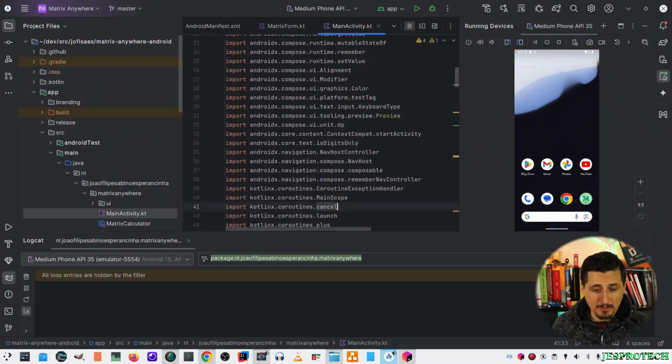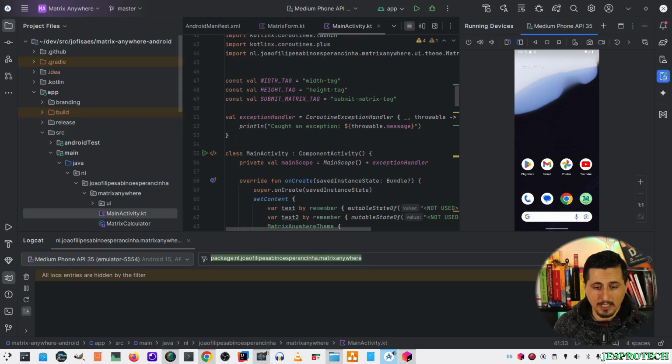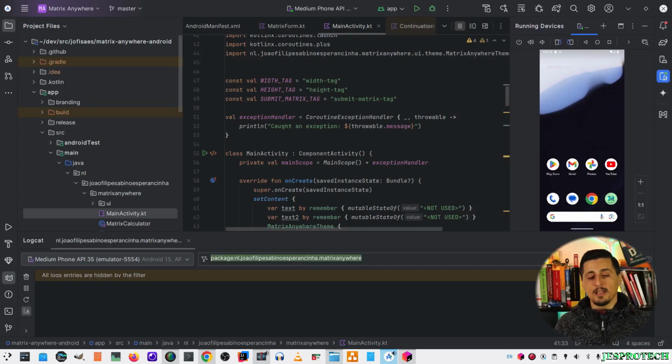But before we start looking at the main scope further, we need to understand a couple of things about Android applications, if you don't know already. One important thing is that we create an exception handler, especially for coroutines. Because if we don't have a coroutine exception handler, and an exception is thrown during the runtime of a coroutine, then the whole application will fail, and we will potentially miss the benefits of running coroutines inside a main scope.